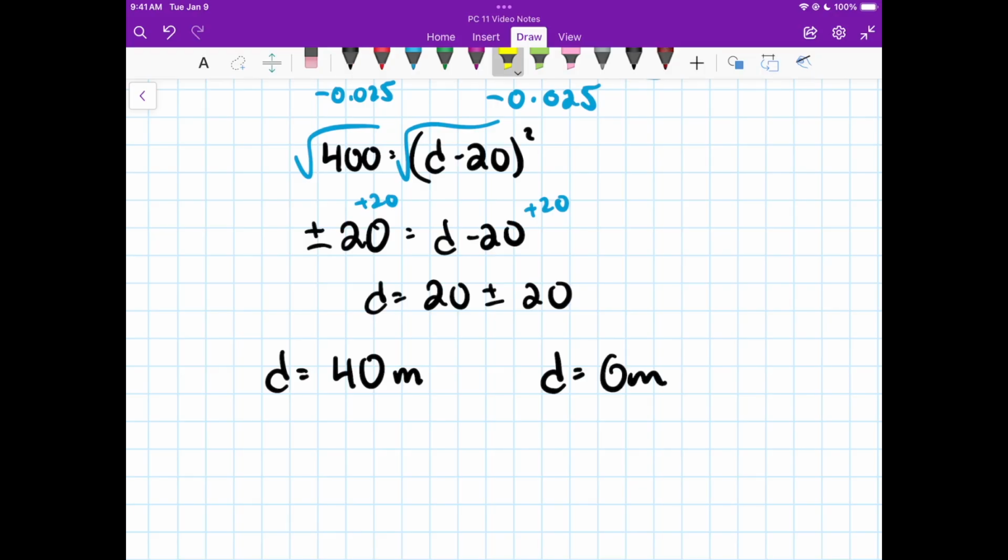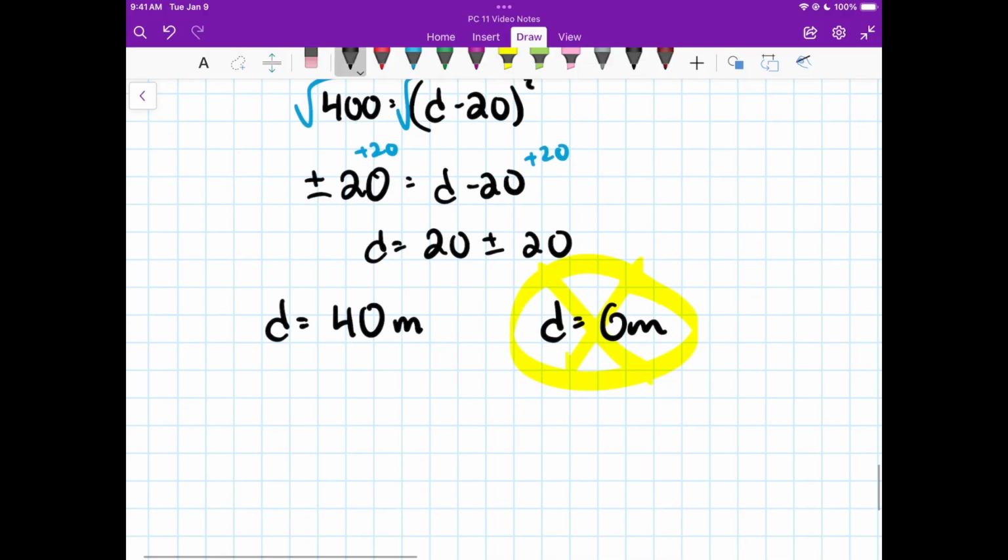We can probably be generous to our golfer and assume that their ball didn't travel 0 meters, and most likely 0 is where it started, right? So it's gone no distance when it's first on the ground, because it's on the ground when the golfer hits it, and then it flies through the air and lands 40 meters away. So our answer is the ball traveled 40 meters.